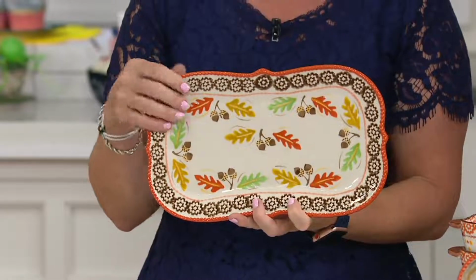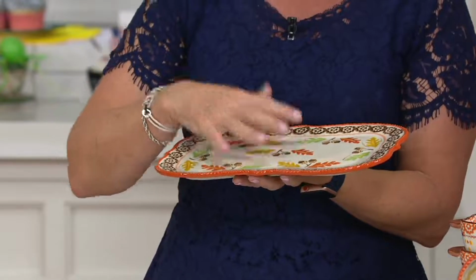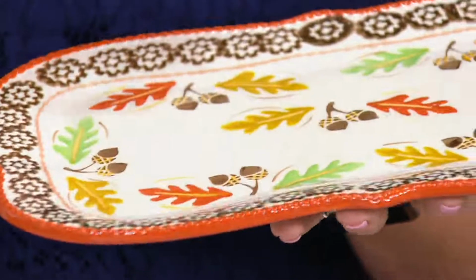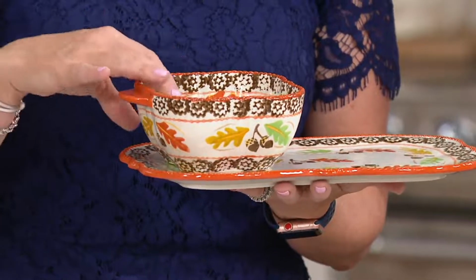I love the fact, again, that you have the beautiful leaves, you have the acorns, but let's talk about exactly what Stacey was just saying, our soup and sandwich. So when you don't want to take out that full dinnerware set, you don't have to. What's so nice about this is this becomes that great plate, and then when you pair it with that 16-ounce soup bowl, you have the perfect soup and sandwich combo.